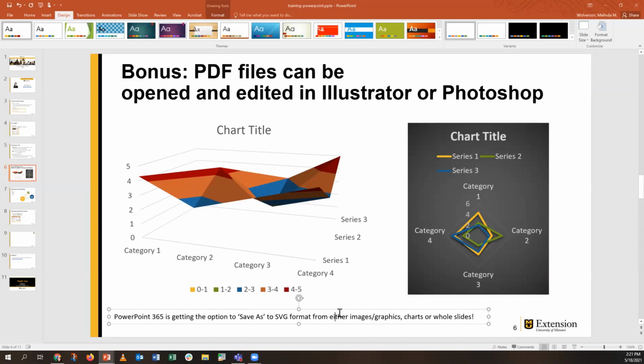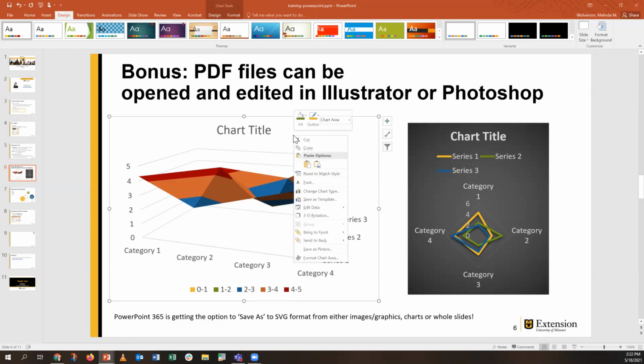And so some of you guys may already have PowerPoint 365. And in that case, you'll just select your chart, you'll right click on it, and you'll save as picture. Okay. You might think, oh, save as picture. Well, an SVG format isn't, it's sort of a picture, but it's not quite a picture.